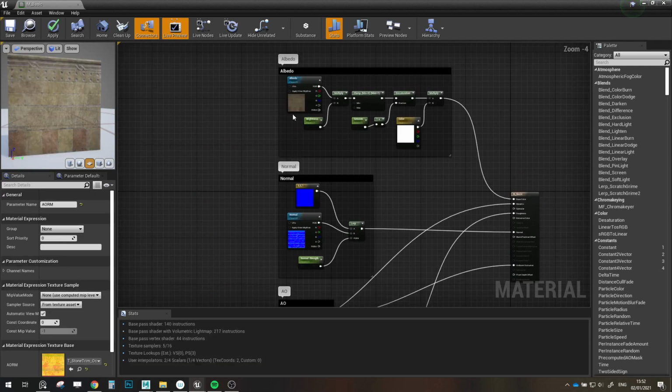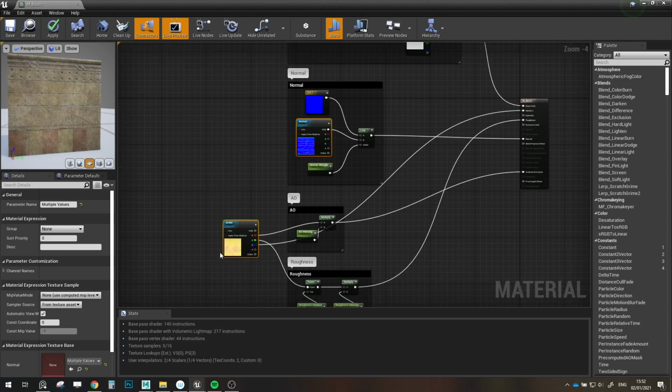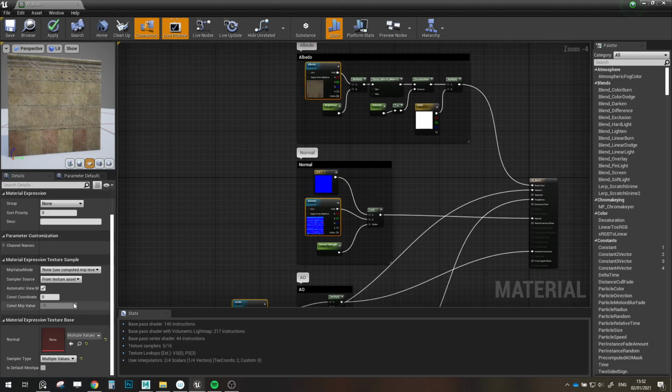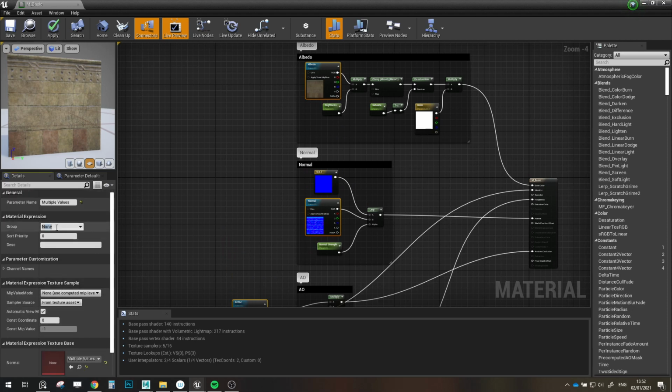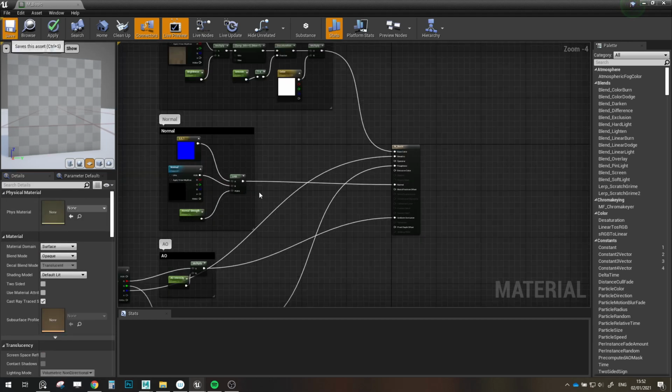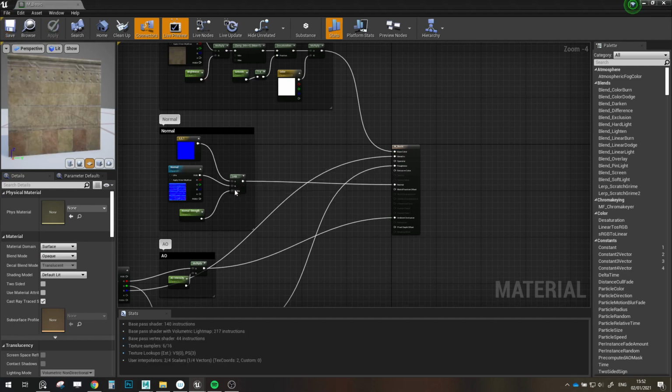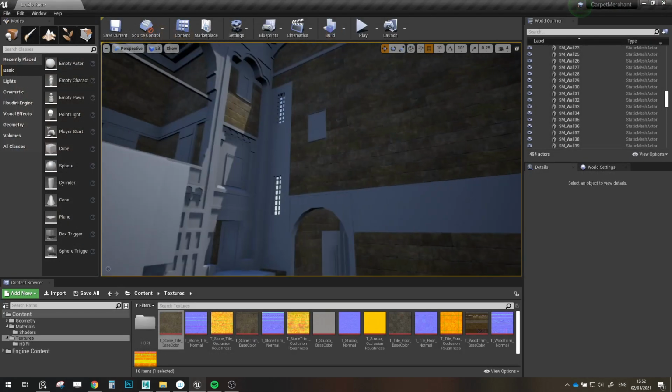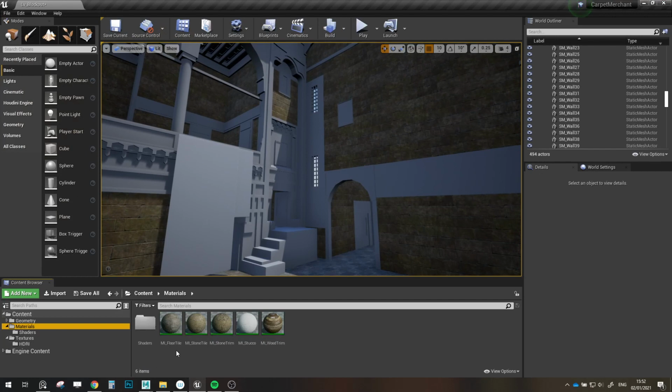Then also let's grab the texture inputs and group them in textures. Set the priority to 99, so they're at the bottom. And now if we save this, we should get a bunch of parameters in our material instance.